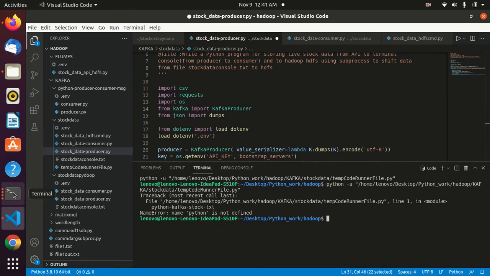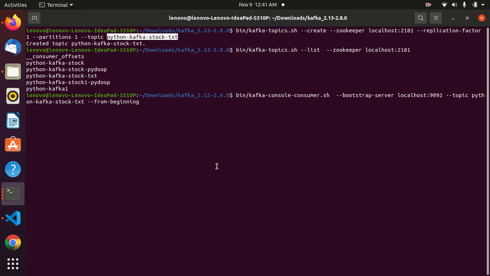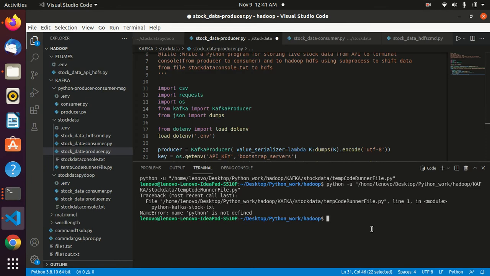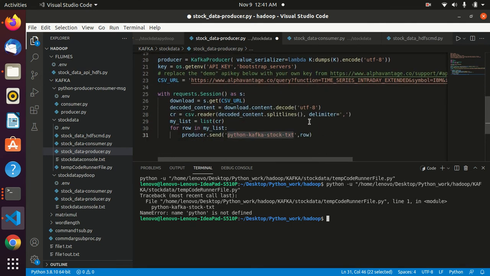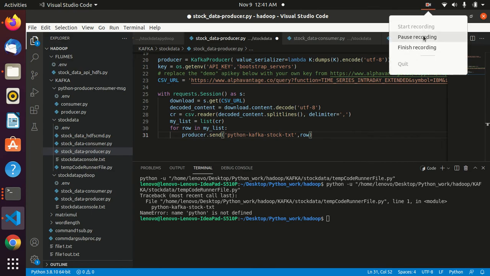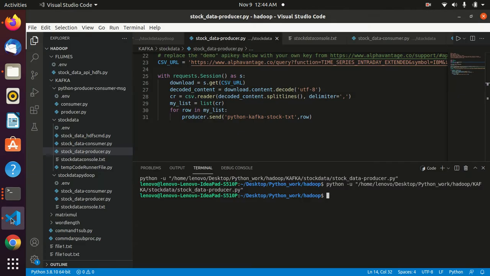We are facing an issue, let's say. We got the error as Python not defined.